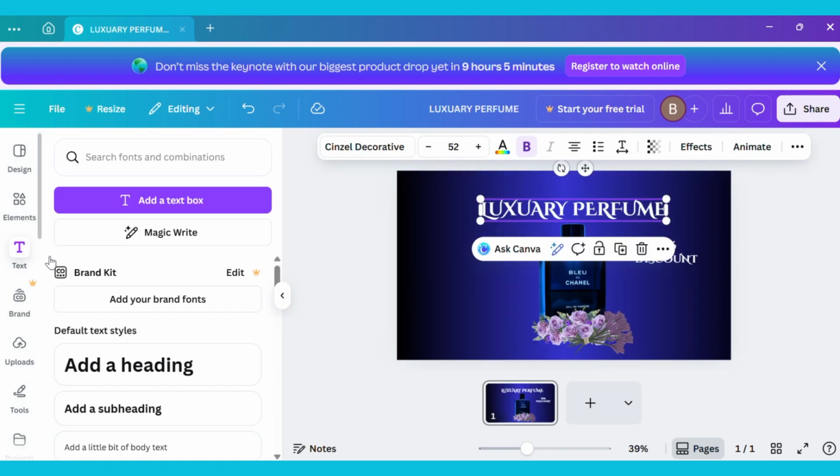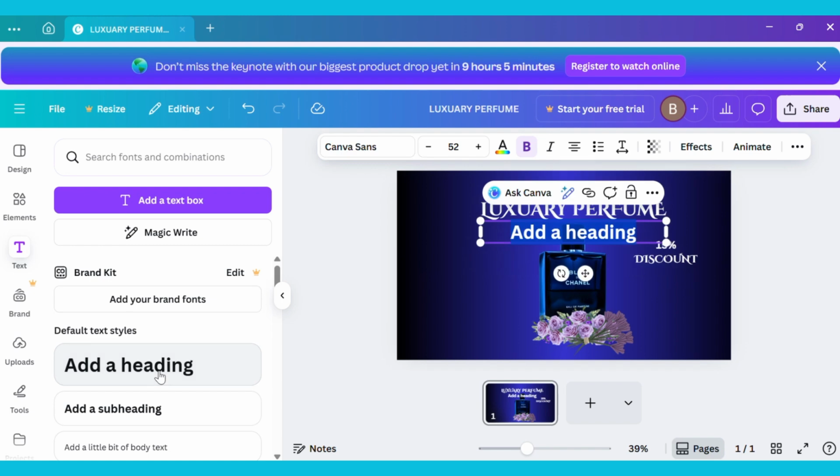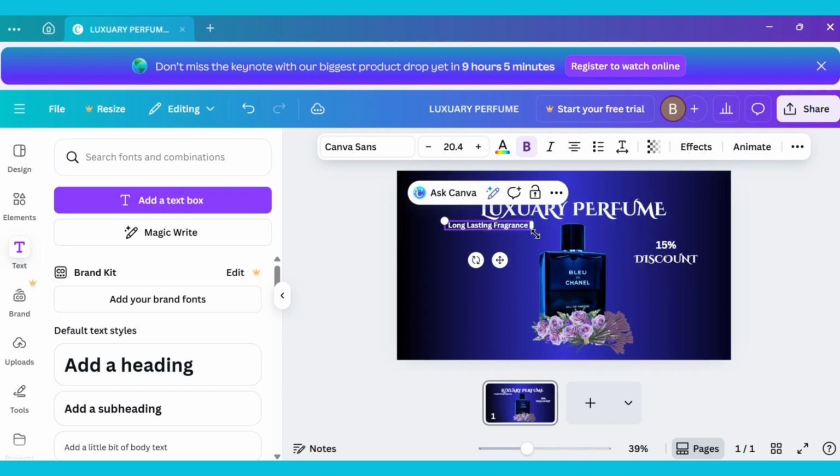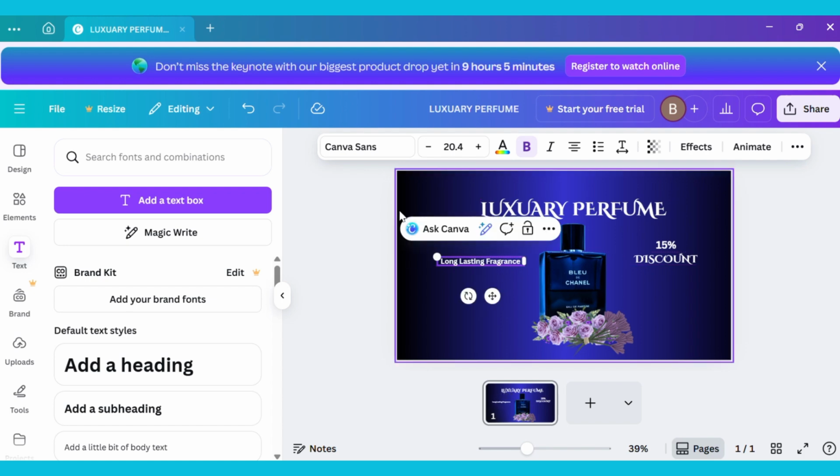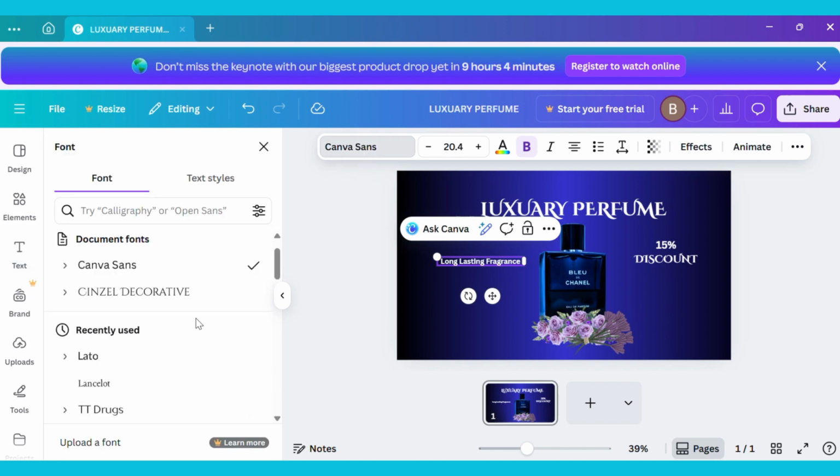Now go to the Text tab again and click on Add a Heading. Add your text. Then click on this option to change the font style.